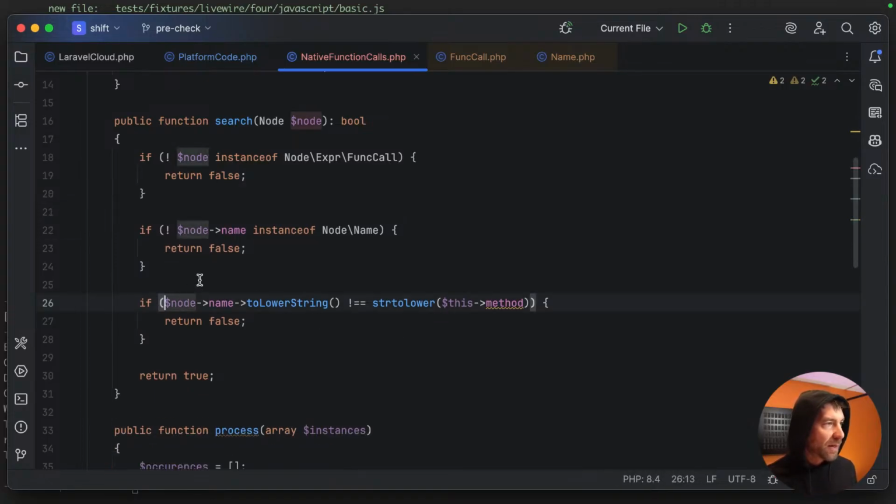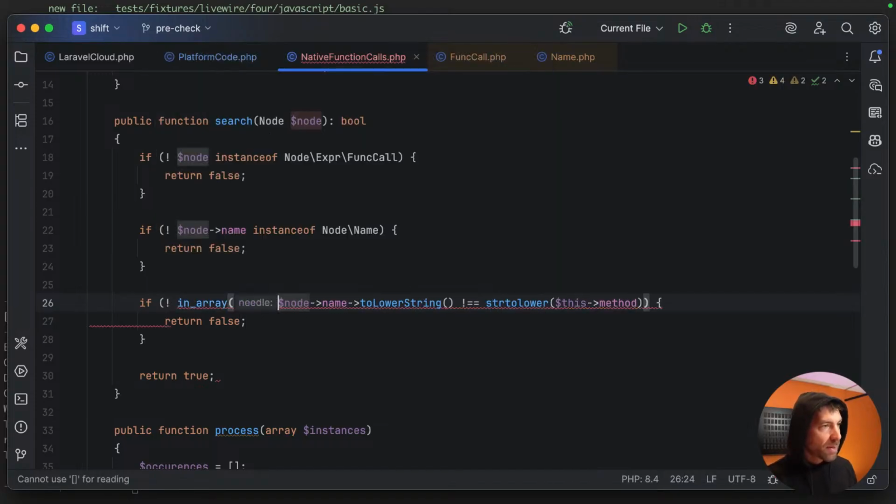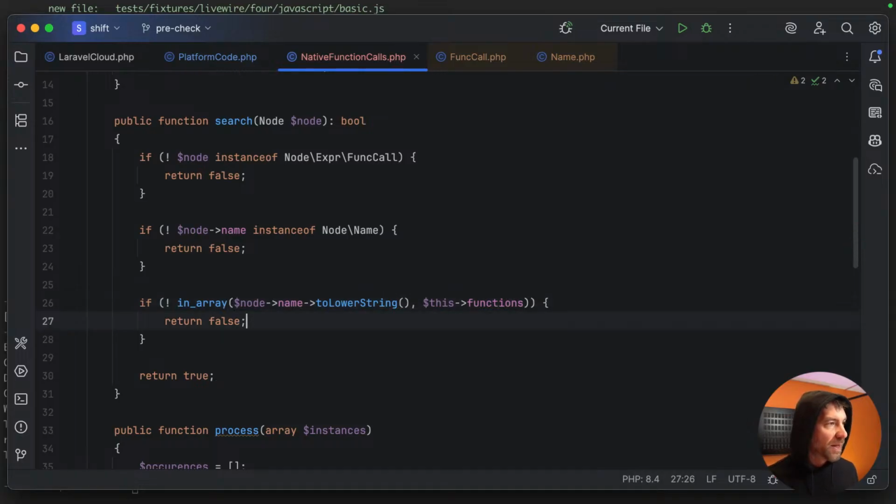And then basically if the name is not in what we passed in, so this is this functions, awesome. Let's close that correctly. Then we return false. Otherwise, we know more or less that you're one of these functions. Now, we could take this a little bit farther, and I think we probably want to drive that out with a test.